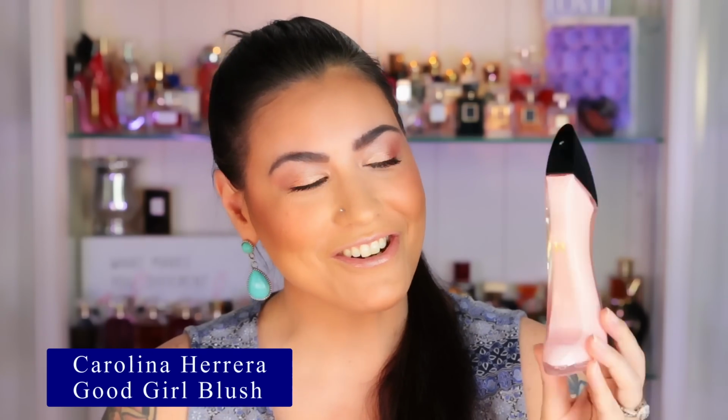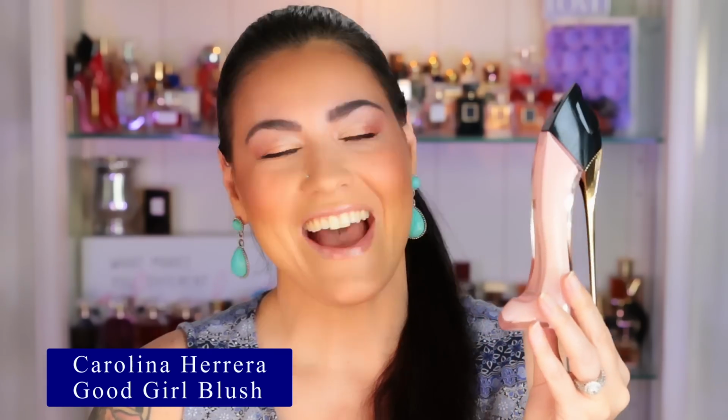And again, that really reminds me of spring. And then the base is a lot of vanilla, like a creamy vanilla that I get in here. And I think that might be why it won't be something I'd want to reach for in the dead heat. But beautiful fragrance, very easy, pretty girl, not overly complex. I also get really good performance out of this, so yeah, I really like this release. Plus I really like this bottle. Look at this color, it's so pretty. Love it. Doesn't it just scream spring to you? I love it so much. So that is Carolina Herrera Good Girl Blush.